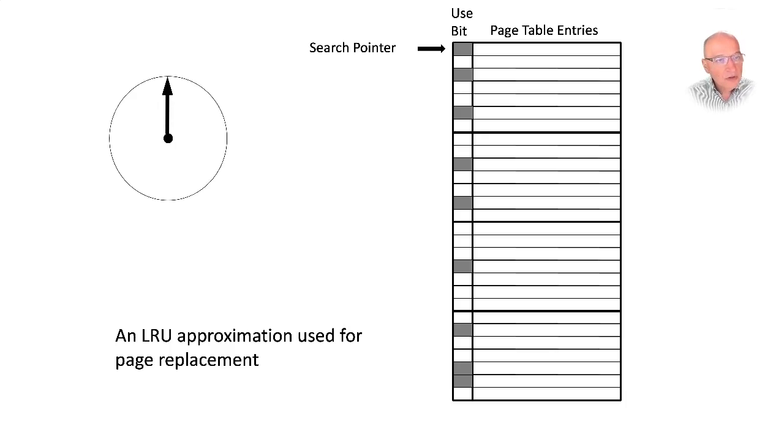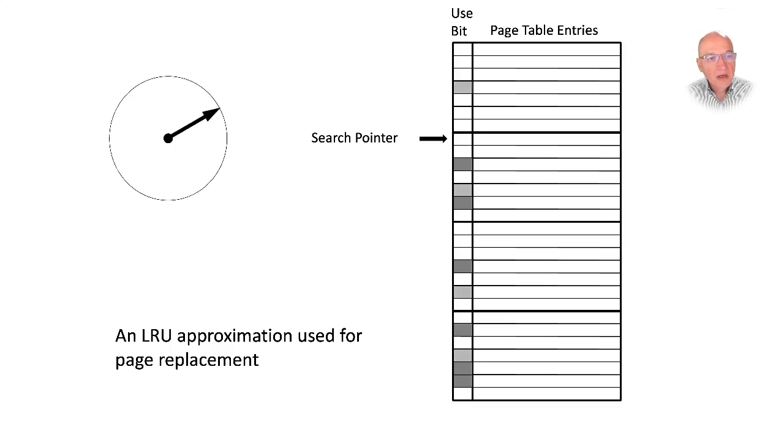So the way it's going to work is that at some point, I'm going to clear all the bits in that first segment of the page, and I'm going to move the search pointer to the beginning of the next segment. So now whenever I need to replace, I'm going to be searching from that segment. Then as time goes by, some of the entries in the segment that I have just cleared will have their use bit set because they have been recently accessed. And then after a certain amount of time, I'm going to clear the next region of the page and move the search pointer down.